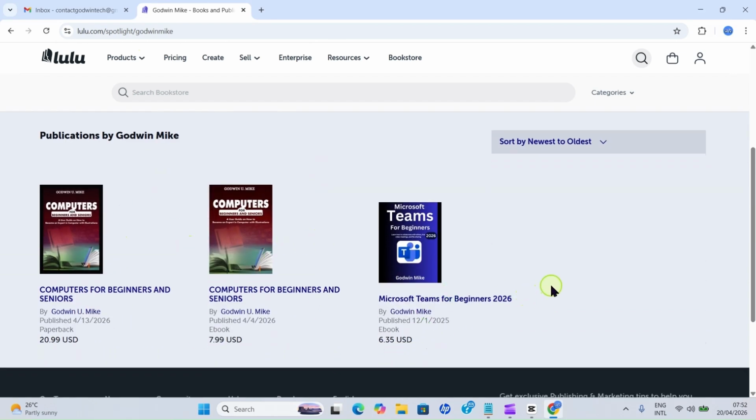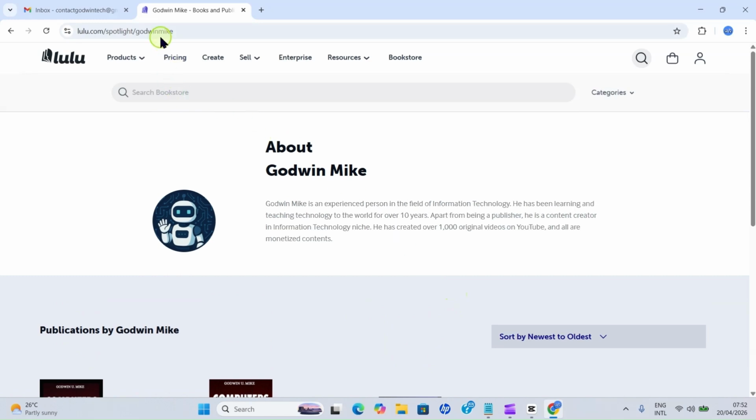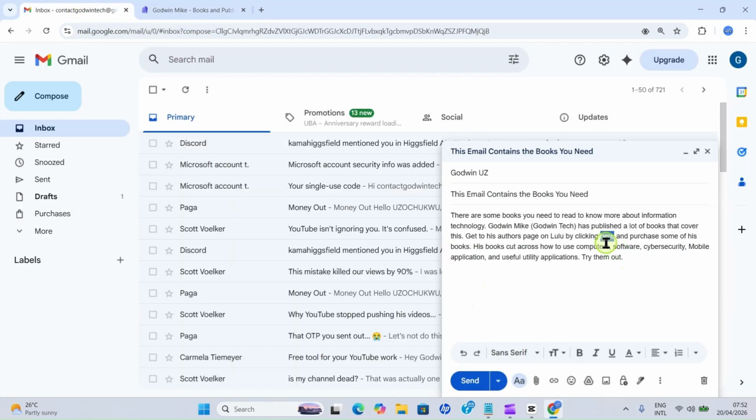You can see all these books are mine. This is the paperback. This is the ebook. All right, and this is an ebook too. So what I need to do is just copy the web link you want to insert in the text, and I have copied this already. So I'll get back, and the text here has been highlighted already. Then click on this insert link section, then type in the link, Ctrl V to paste, then click on apply.